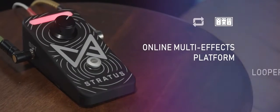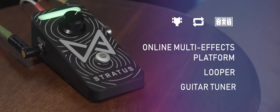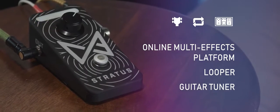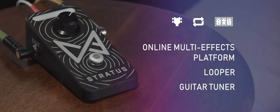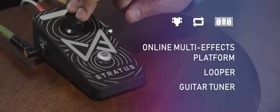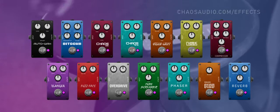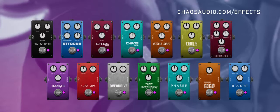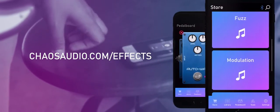So along with the versatile effects chain, we also have a looper and a tuner built right into the pedal. The looper is in the knob, so there's actually a switch in the knob, and the LEDs will tell you when you're recording, when you're playing back, and when you're overdubbing. Right now, we have about 14 fully functional effects implemented, a multitude of drives, reverb, chorus, flanger, and all of the demos for those effects are available already if you want to check them out.